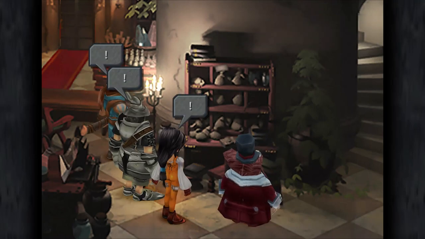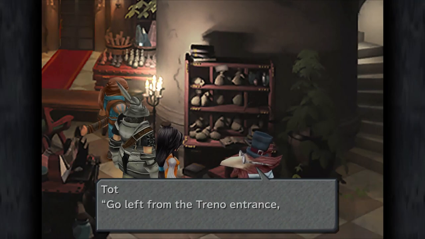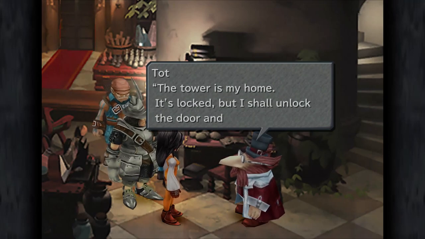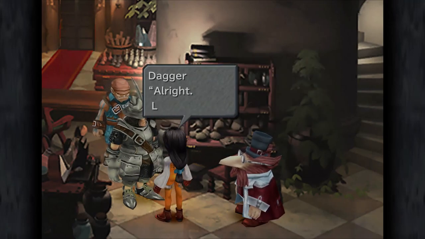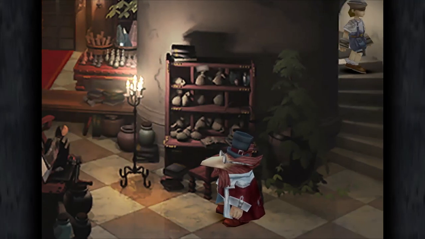Down there? Run along, I will give you Super Soft later. Go left, the entrance, and continue until you find a large tower. The tower is my home, it's locked, but I shall unlock the door and await your arrival. Alright, let's go back. Thank you, Dr. Tot, I'll see you later.